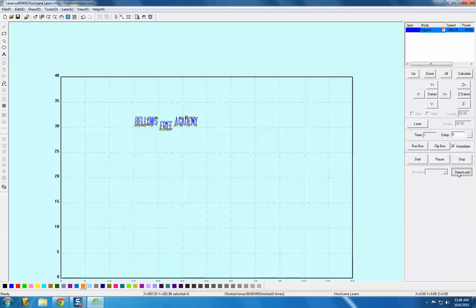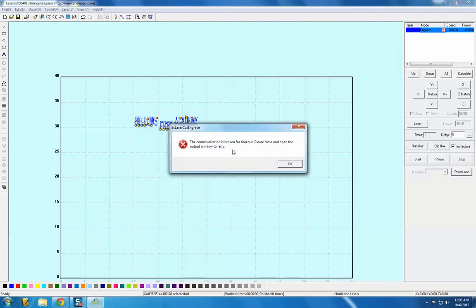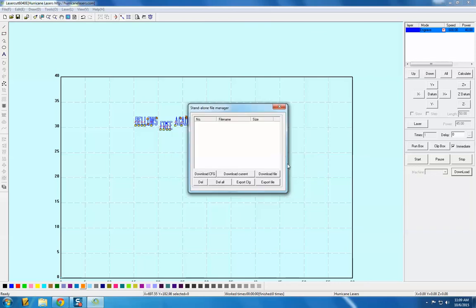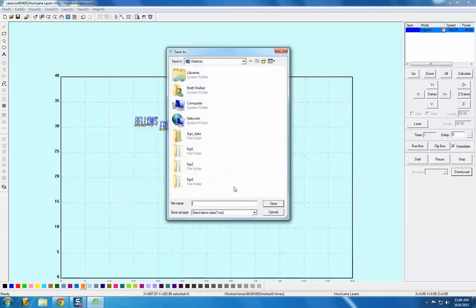At this point, I'm going to click download and wait about 5 seconds. A window is going to pop up. This window says the communication is broken. All that means is the computer you're working on is not connected to the LaserEngraver. You can choose OK. And at this point, you want to export your file. So you choose the Export File button. And you have to save it on the little flash drive that's formatted so that the LaserEngraver can read it. We have a flash drive that's entitled Laser Drive. So under the Save In fly down arrow, I can open this window up and go down to Laser Drive.